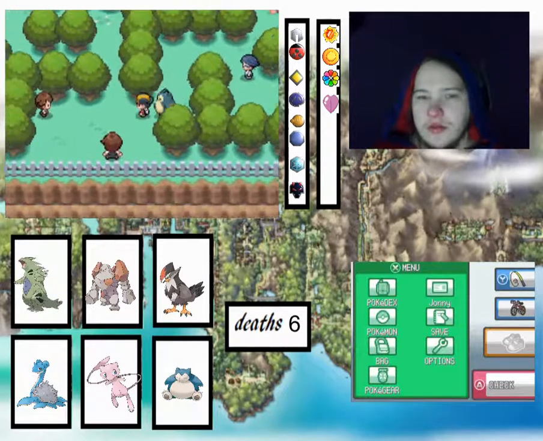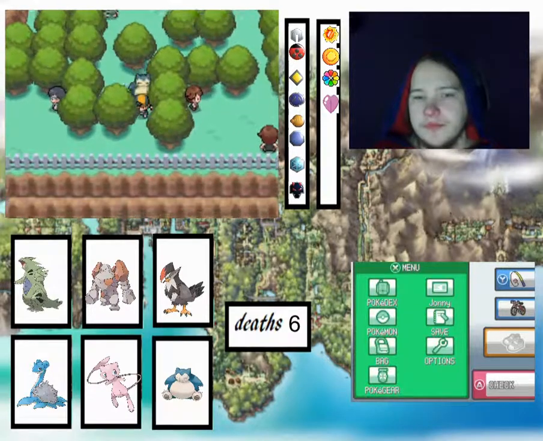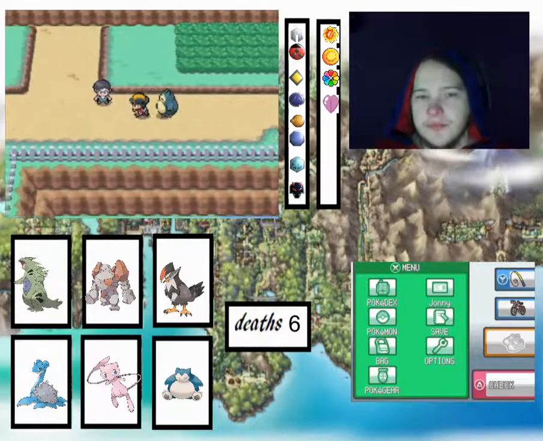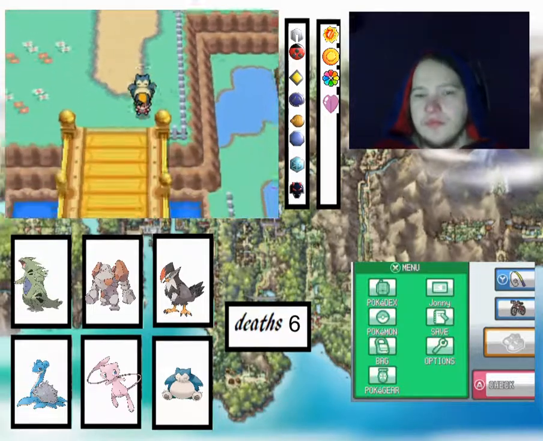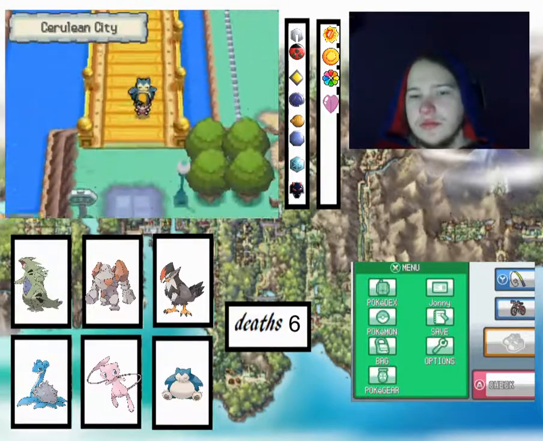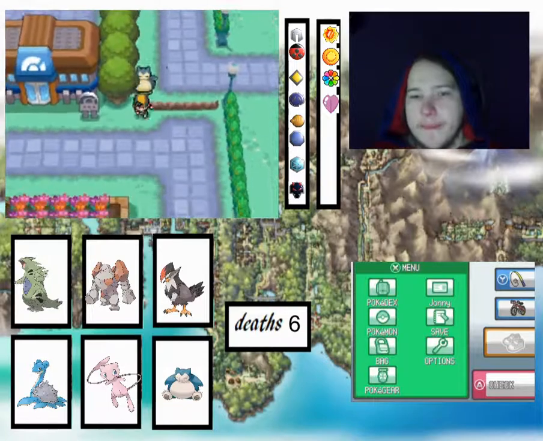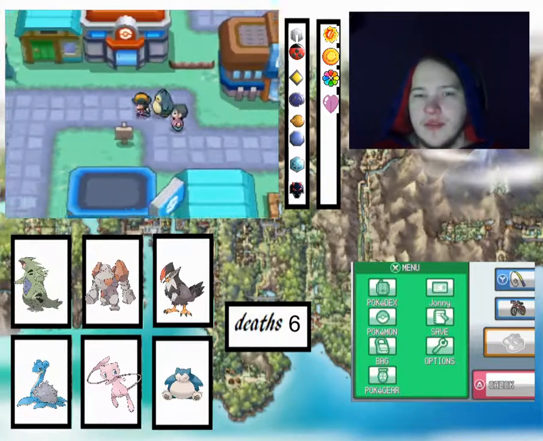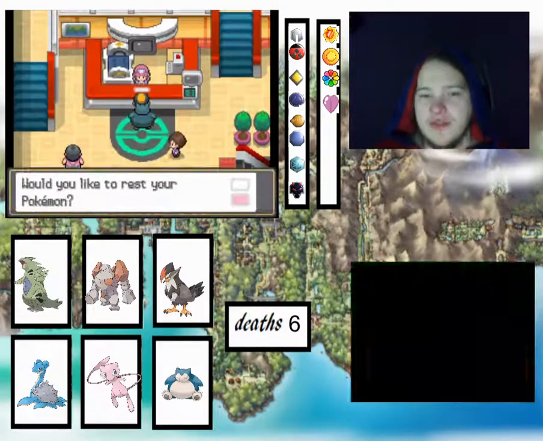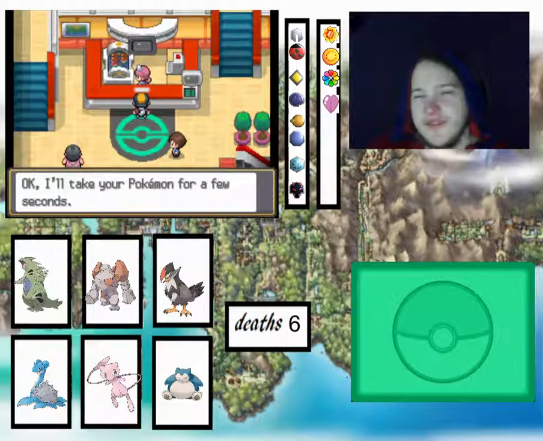I wanna go heal and I wanna take on the gym. I don't think there's an easy route to Misty. I think we should heal first anyway. I reckon if we can, we should just try and avoid the trainers, because I think we're over leveled as is. I think her best is 54.